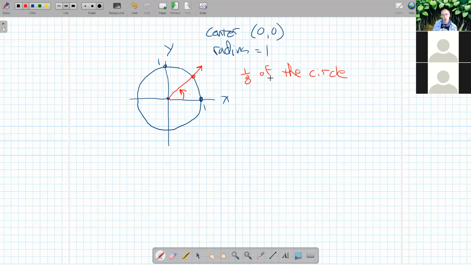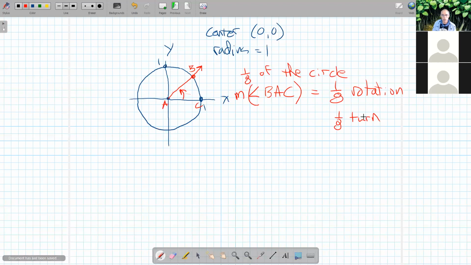So this angle right here, if I say that's A, B, and C, so angle BAC, its measure is 1/8 of a rotation. And a rotation means go all the way around. Instead of the word rotation, you could use turn. We could have a full turn. In this case, I have 1/8 of a turn. So using the word rotation or turn would be one way to measure an angle.